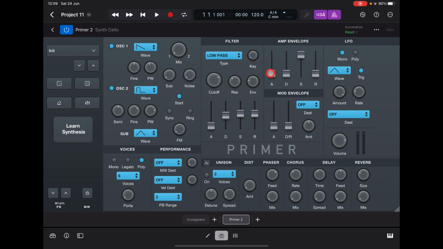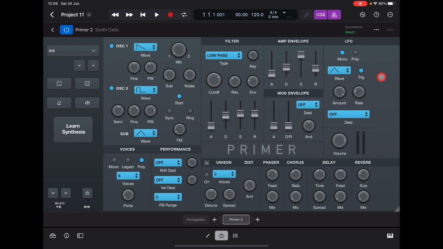So let's see how long our attack is. 1000 milliseconds, 1 second. Is it 10 seconds? 10 seconds. Okay. Let's say, and it should be the same. Release should be for 10 seconds. So a quick strike on the keys. Very nice. Let's do this. Let's get back to a kind of a playable thing.